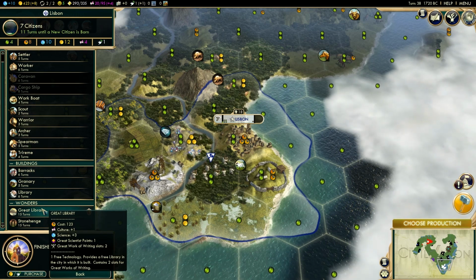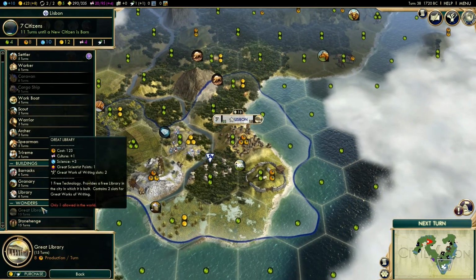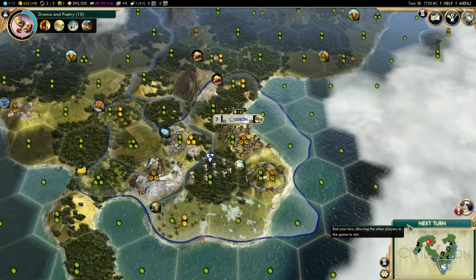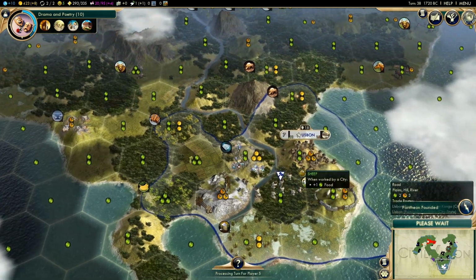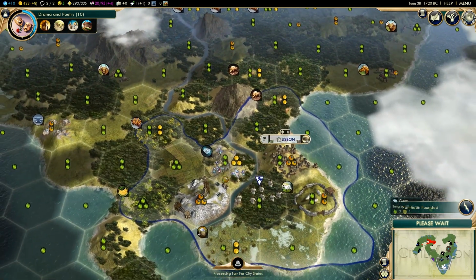Great work of writing slots too. You get a free technology as well with that one. Yes, one free technology. So I always go for that one normally. I love the great library. I think it's a great first one to build. That's what I tend to go for quite a bit.